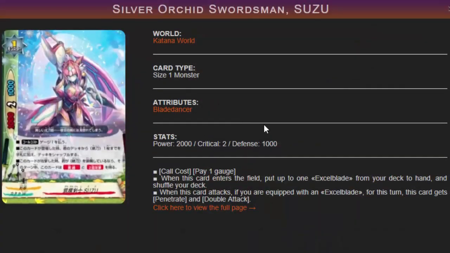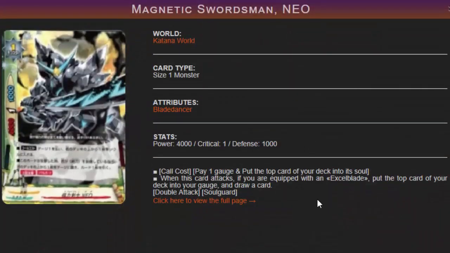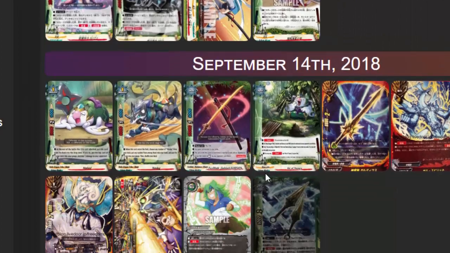Anyways, of course, we got more EXCELBLADE. We got a searcher for an EXCELBLADE, so you can search for the impact or item, get that double attack and penetrate. We've also got this guy. When you attack, get that free gauge and draw, because who doesn't love gauge and draw? And of course, we got a lot more cards to cover as well.